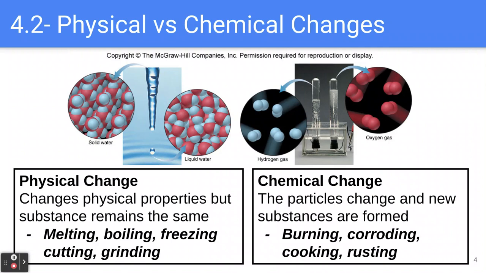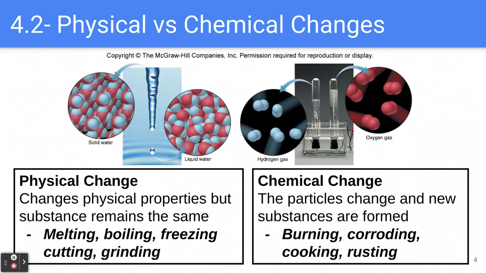So, with a physical change, what I want you to think is, I am not changing the substance. For example, any of our phase changes, so melting, boiling, freezing, as long as you are just changing it in that way, where we're not adding any other substance in there and we're just changing what phase it is, that would be a physical change. Things like cutting, grinding, bending, tearing apart, those sorts of things are just physical changes. If we snap a piece of wood in half, it's still just wood. You just have two smaller pieces of wood.